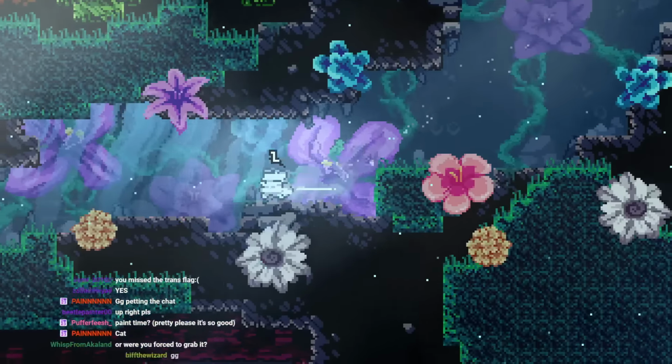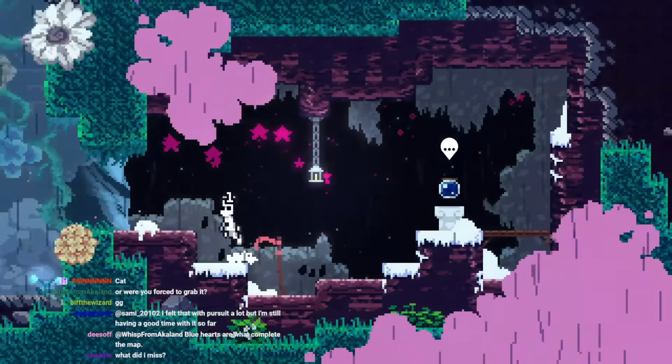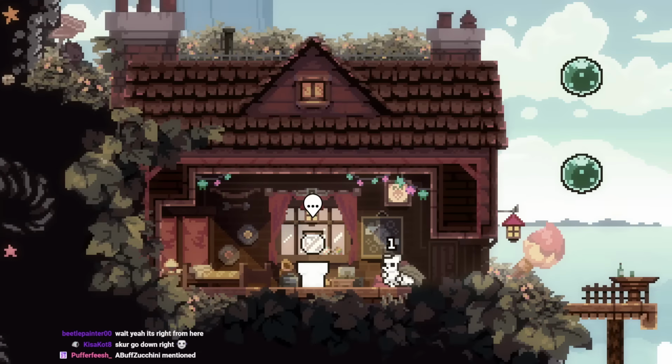People are saying down right was one people really wanted to see. I'm trying to find the down right one that y'all are talking about. I'm trying to go down right. Is this the down right? This is a cool house.